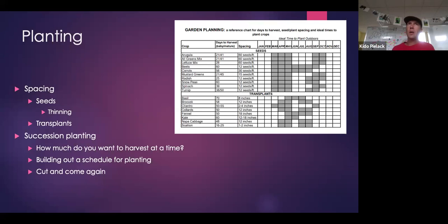Part of this concept is also how much you really want to be harvesting at any one particular time. If you plant a 4x8 bed of strictly carrots, then you're going to have carrots all ready to be harvested at once. Or radishes, for instance. I like radishes, but for me and my family, I don't want 30 radishes every week. That's just way too much. I can't eat that many radishes. I want 5 or 10.